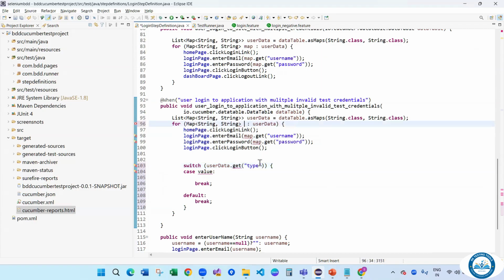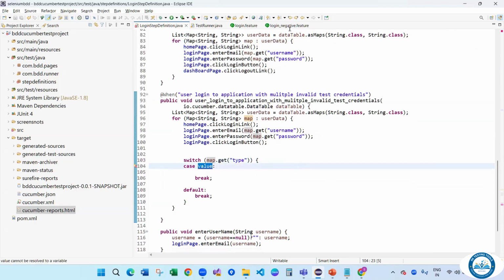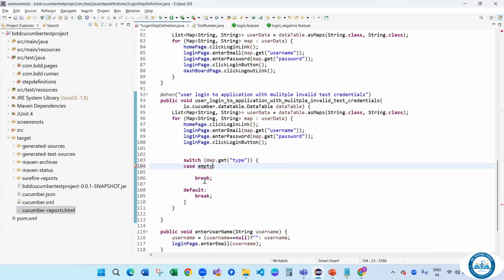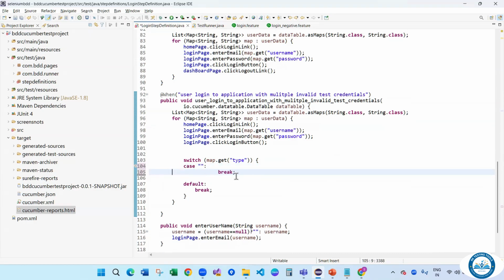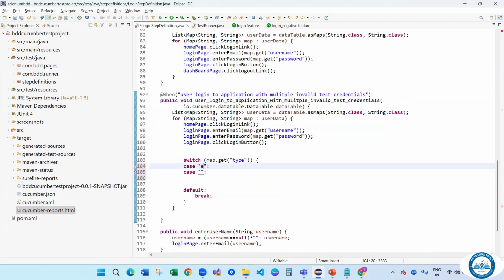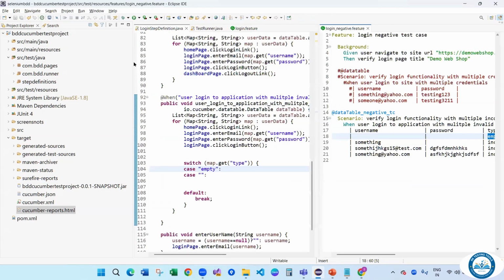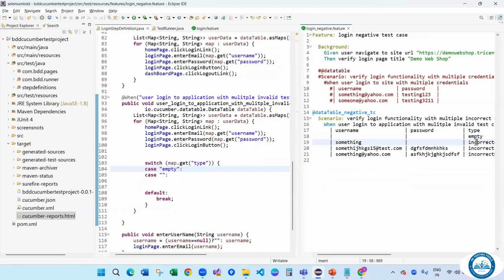Okay, from this, I'm sorry, from this map dot. Yes. So now you can add a bunch of cases. First case is the empty case, right? This should be in quotation. Sorry, quotation. And what is the second case? Tell me, what is the second case, guys? Come on. No, first case is empty. Second case, I'll put side by side, no problem. Incorrect email. Second case, incorrect email.